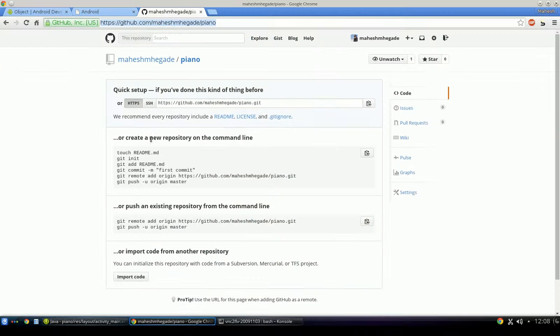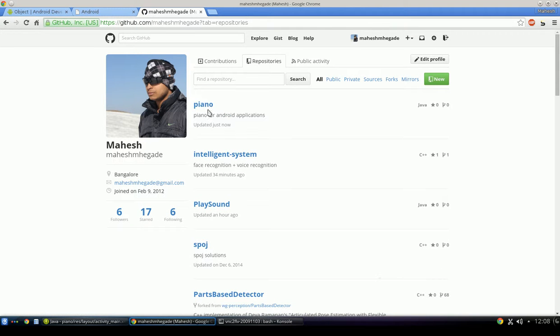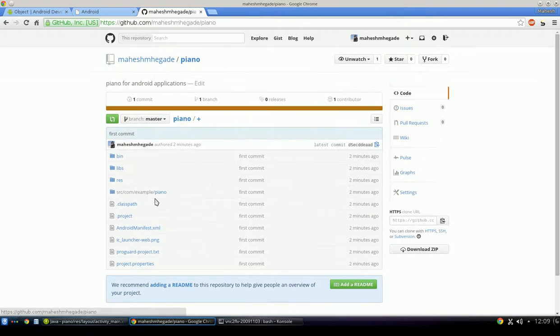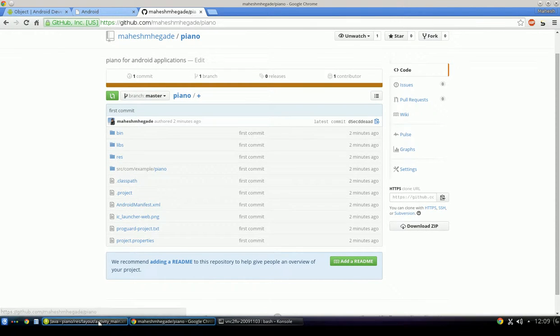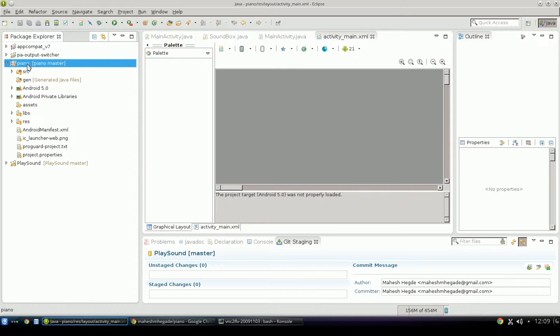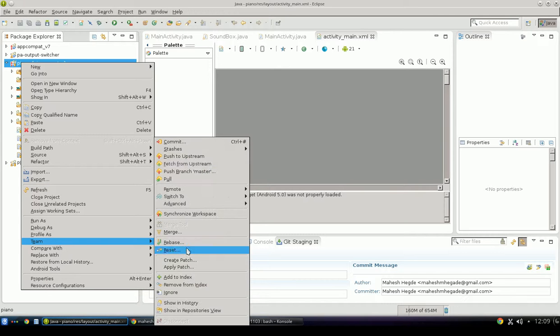Just to verify, you can go to the URL and just choose the project. So now you can see all the files came to this repository on the remote. So whenever you make modification in Eclipse tool itself, you can just go and push.